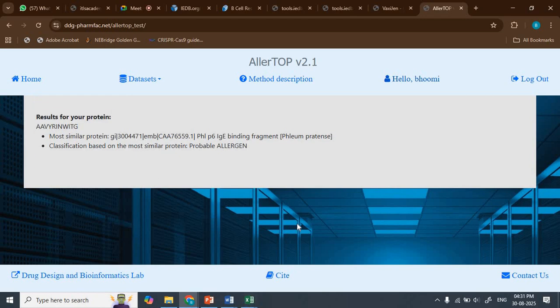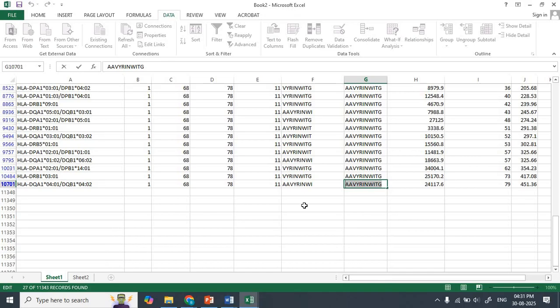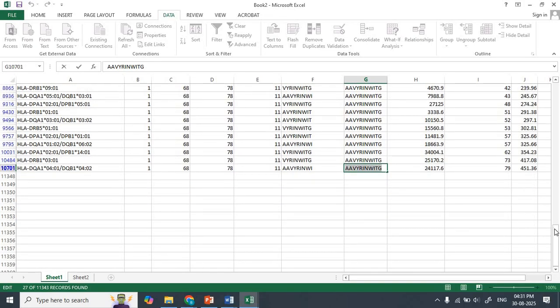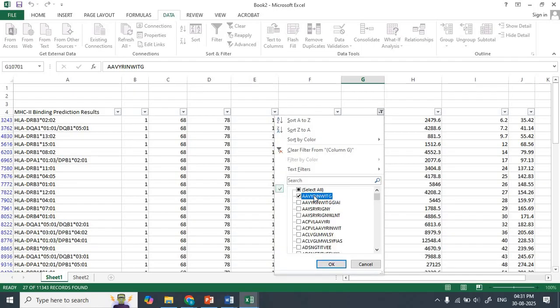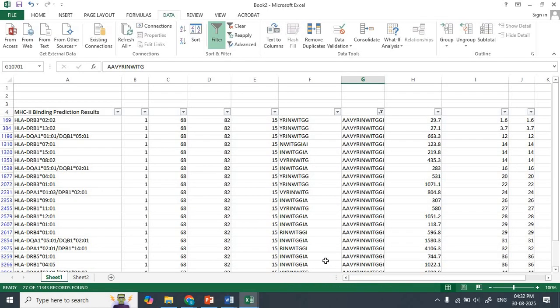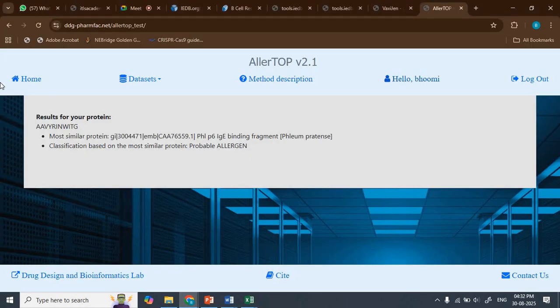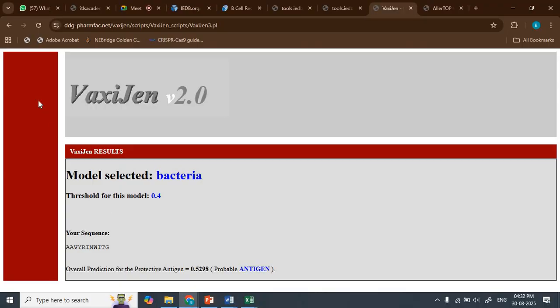Okay. Now check the second one. For checking the second one, you simply click on filter, deselect the first one, select the second one, and OK. Then copy the sequences and paste.